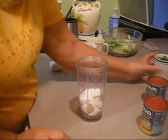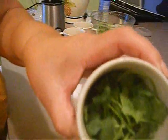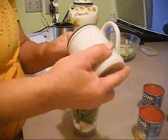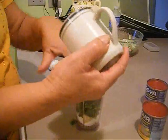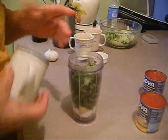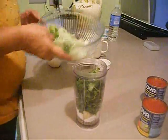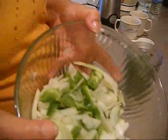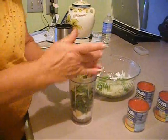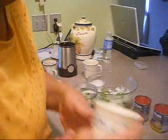Okay. And a cup of oregano. No, cilantro. Sorry, cilantro. We already put the oregano in. Cilantro, that's for flavor. Okay. This is a large onion cut up and one large pepper. Okay. Everything is not going to fit here, so I'm just going to put some of it. Put some water.